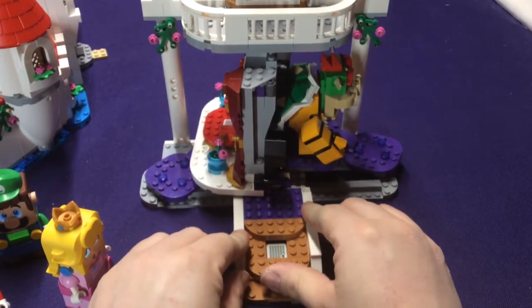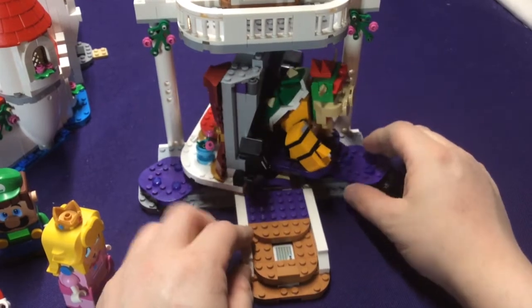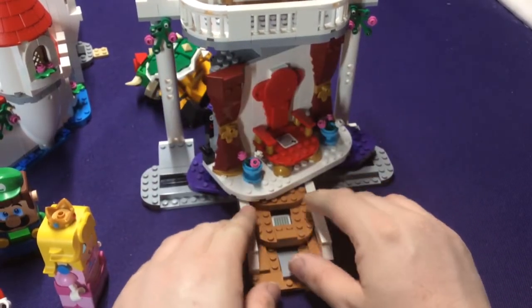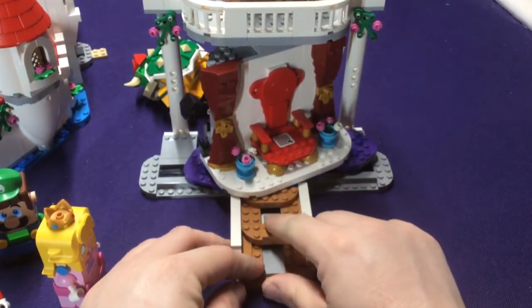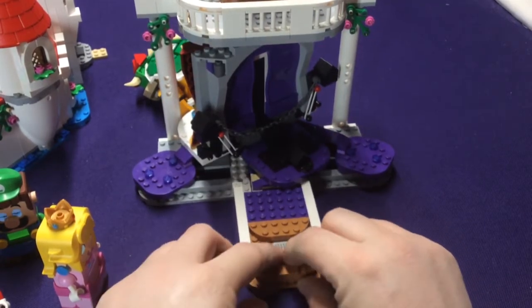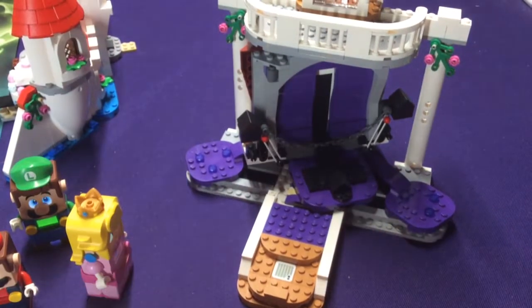What's also neat, though, is, well... Oh, my gear pieces here are getting stuck together. Oh, and I knocked Bowser off. So when this is over here, that little piece is way down in there. And then as you pull it, it gets pushed up to the top, and that's what starts his theme music. Oh, we knocked Bowser's back off.